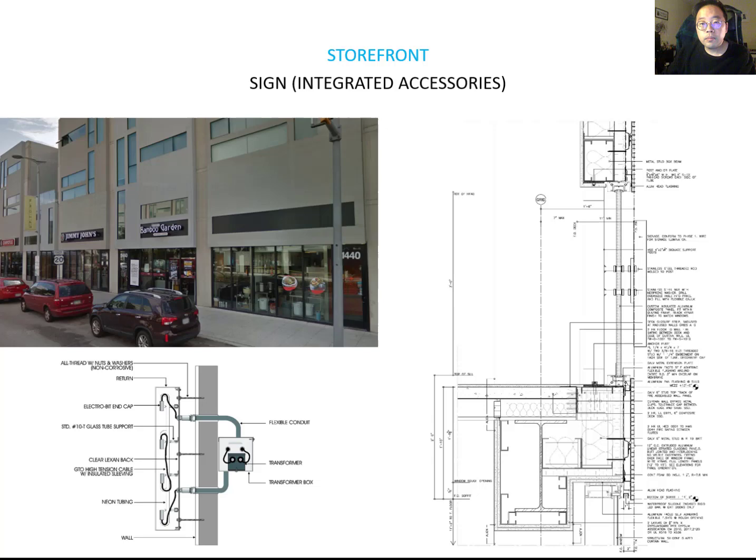So now we talk about the signage design. When you design the storefront, you have to consider the signage. You have to consider the location and assemblage idea before construction. Because if you don't provide the signage location, when the tenant stays here, they just put their signage wherever they want. For example, if they add a Burger King here, for example the burger here, it affects your elevation design. To keep your elevation and skin concept, you just provide the signage location.